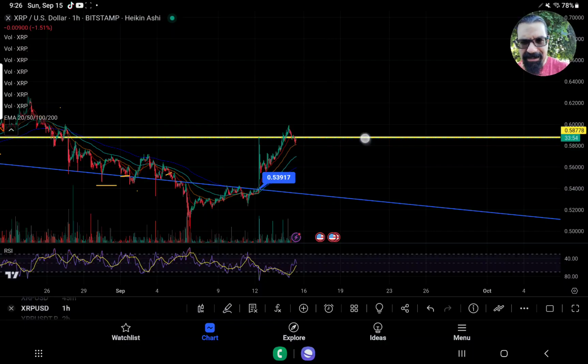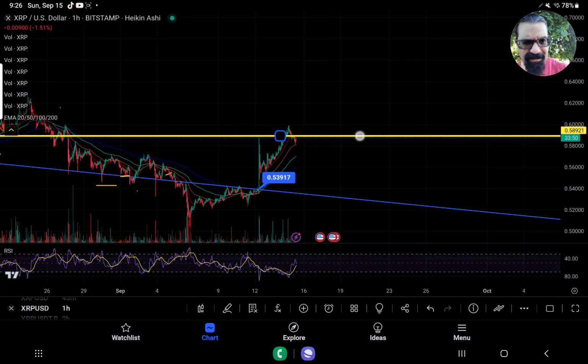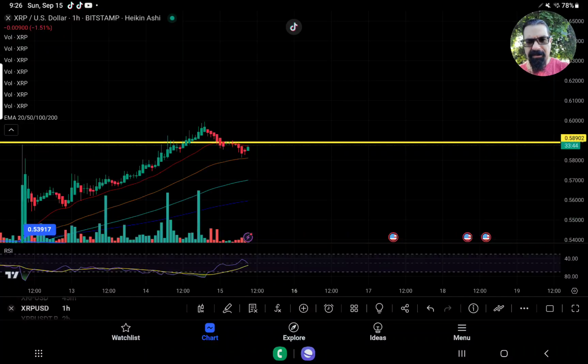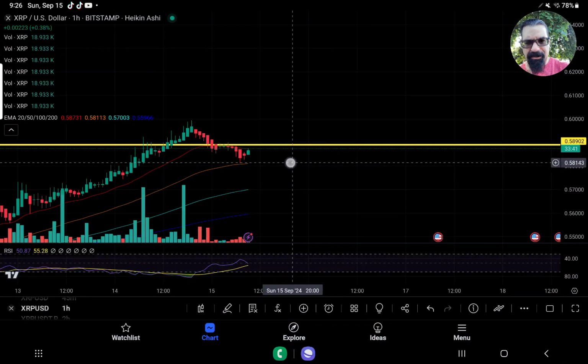And I think we should put it up just a little bit higher, so it's barely tipping this wick. So 58.9 cents we want to get on top of. If we're holding 58.9, we have a real chance of a reversal here. And like I said, if there's opportunistic ones out there who are looking to trade XRP and you're looking for a futures trade, well, you know, you could put a stop loss below 58.1.